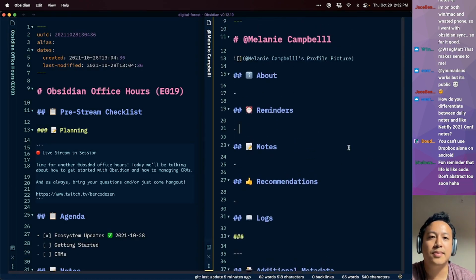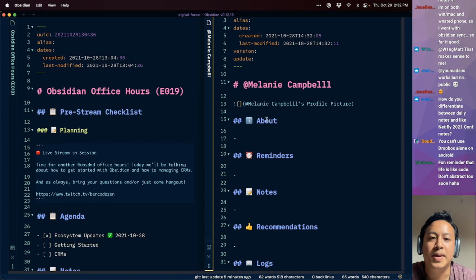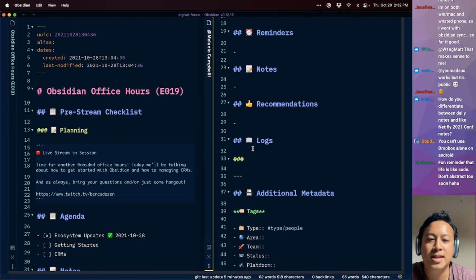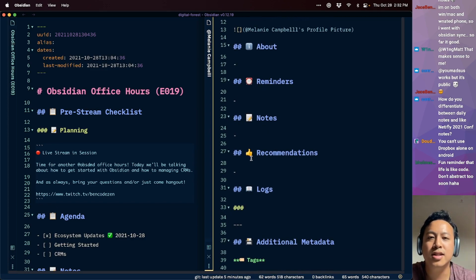And so this people template comes with this whole thing that I've established for myself that I found useful for people. It actually needs to update a little bit. But about what I want to remind myself of, here are my logs, what did they recommend, what notes. These are things that I personalize to myself. But just know that Obsidian has a lot of opportunity for automation and simplifying things so that you don't have to recreate and copy and paste stuff all the time.